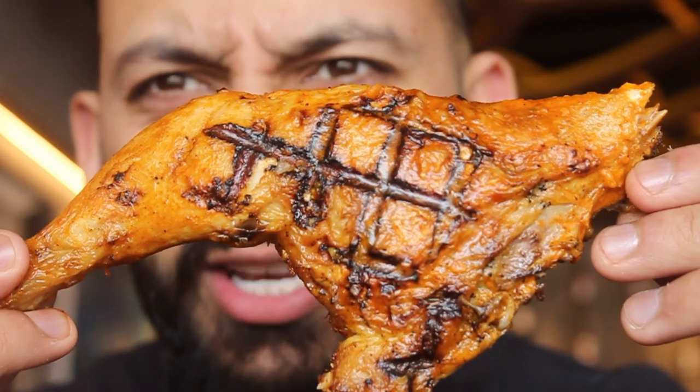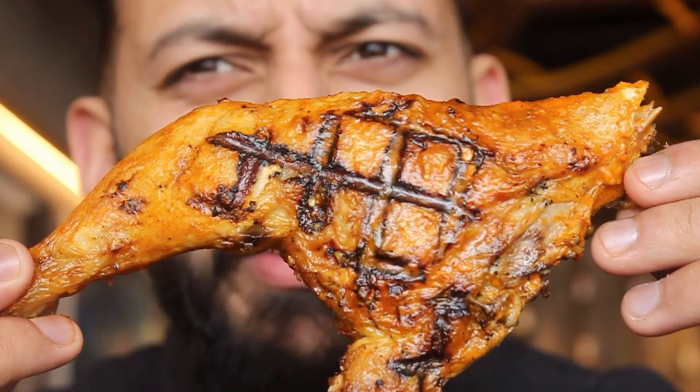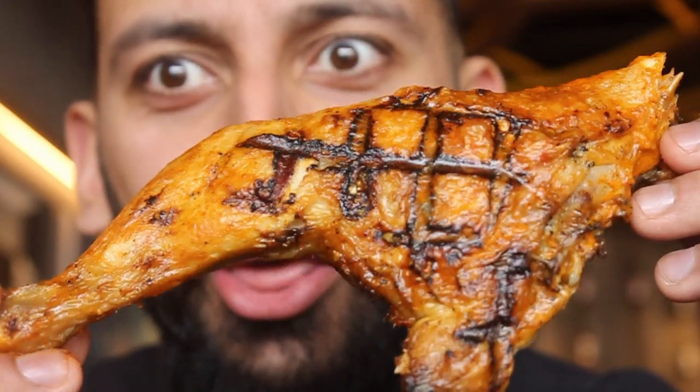Oh, look at this! Oh my god, look at the charring, look at the grill marks on that — oh my god! I think this might be the thumbnail. We've got the hot chicken. Look at the charring on that, incredible. We're just gonna bite straight into it — with food like this you have to use your hands. Here we go, bismillah.